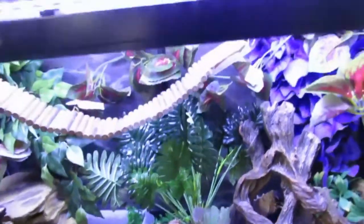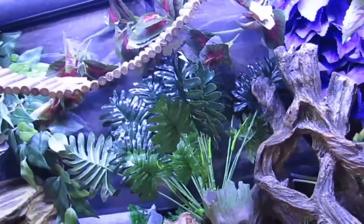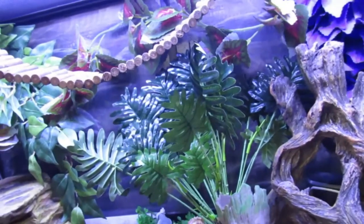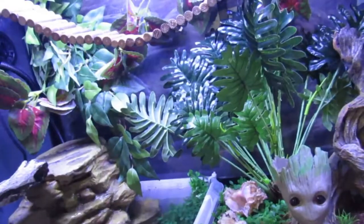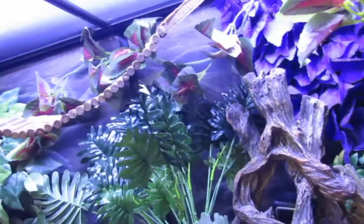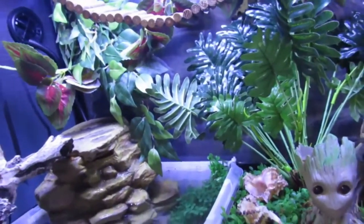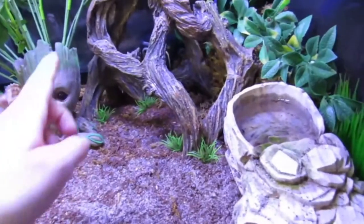When I realized that humidity just wasn't staying in here, I decided to cover the mesh with plastic wrap, and that has helped some. I still need to make it better insulated to keep the humidity in, but adding all this plastic around it dialed down the noise the waterfall was making, so it was good having it on during the day because it was no longer so loud.